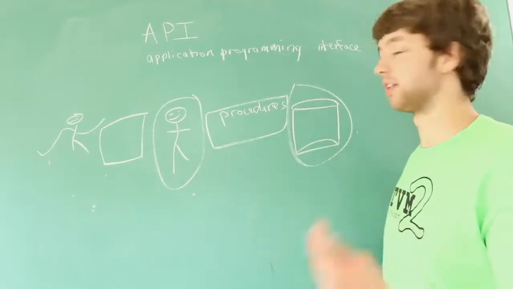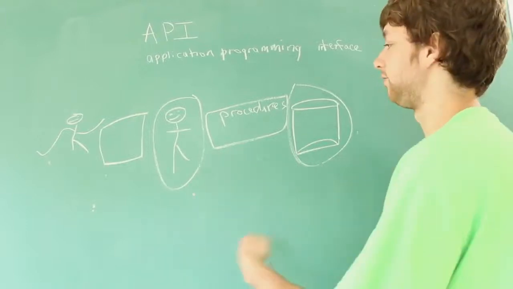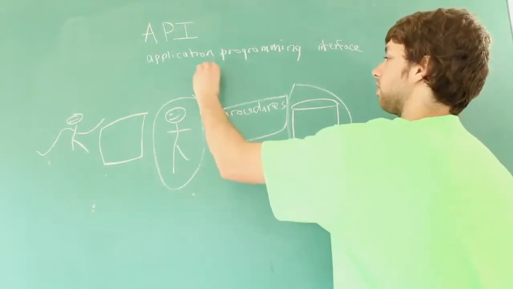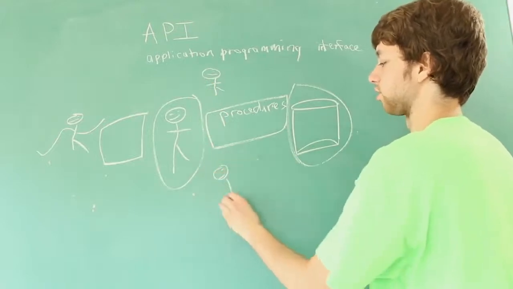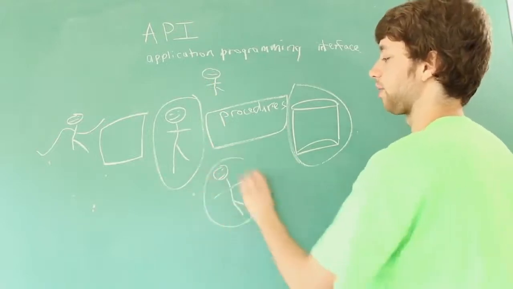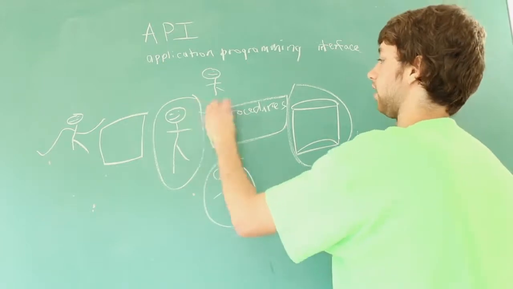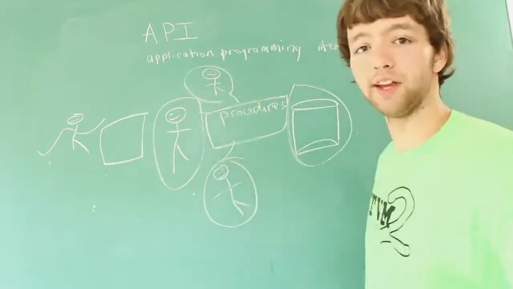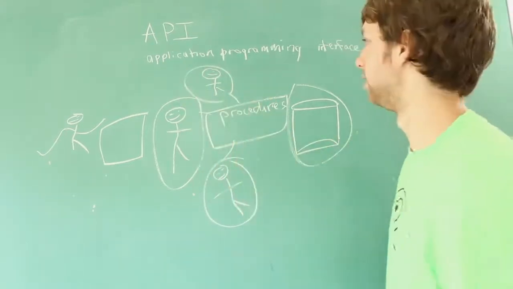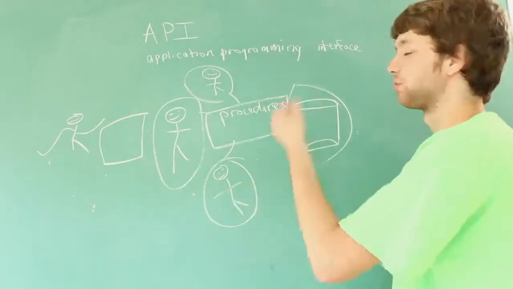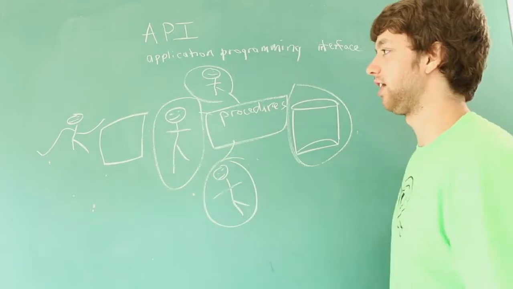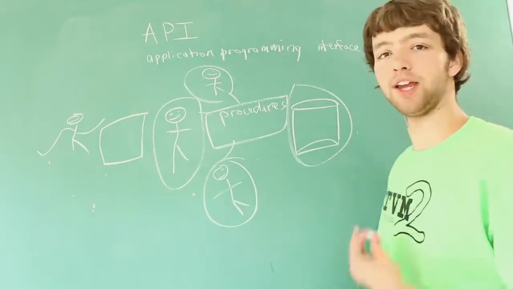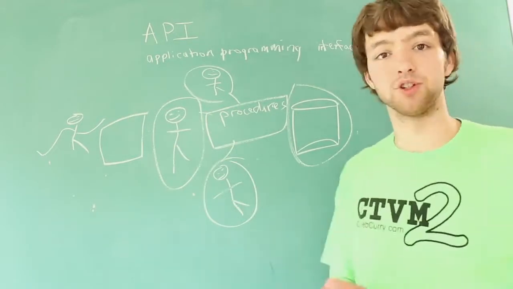And two, it's a security measure, because if you have multiple programmers, you can allow certain ones to access certain different procedures. So that way they can't just be like, yeah, I quit, and by the way, I deleted your database. So yeah, you guys get the idea. And you can think of procedures as an extra chain in this link to the users. And it just allows for easier application development in some situations.